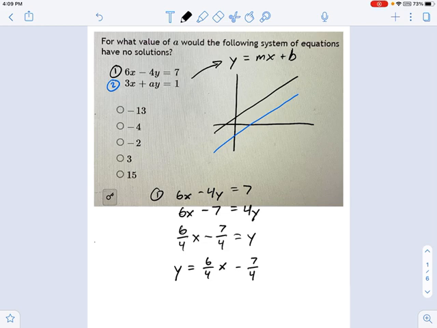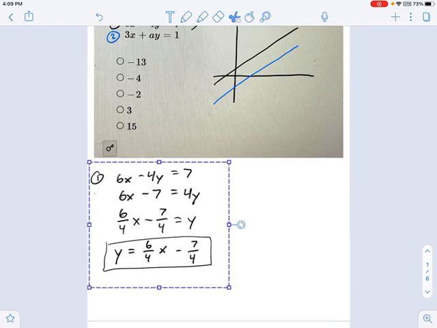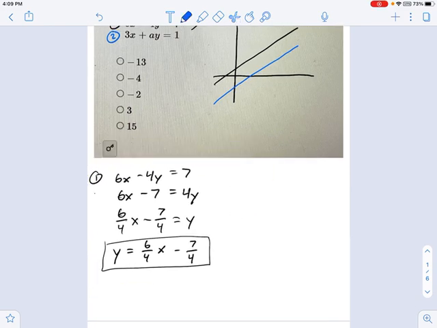Great. That's equation number one. Let's put a box around that guy. Now, equation number two. Let's do that guy. And I'm going to move this over here just to make some more room. Let's put equation number two on the right.